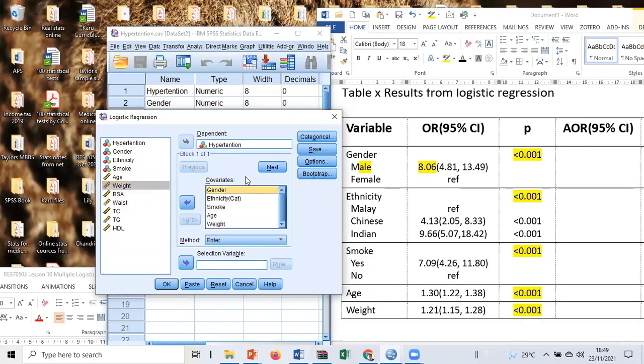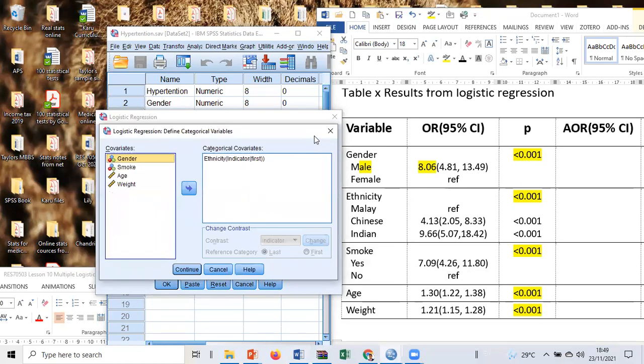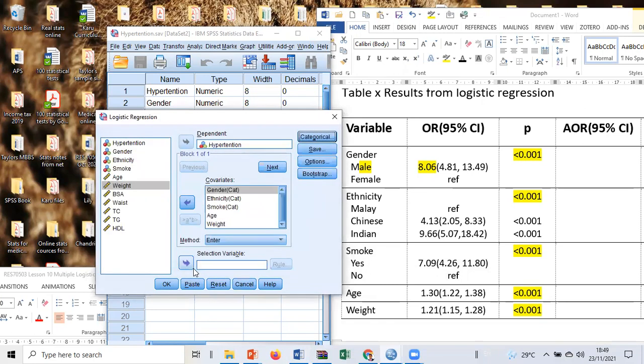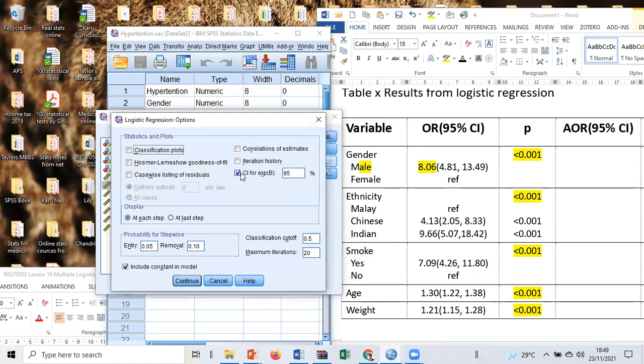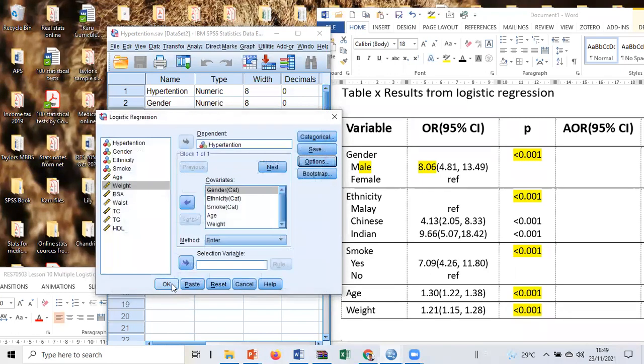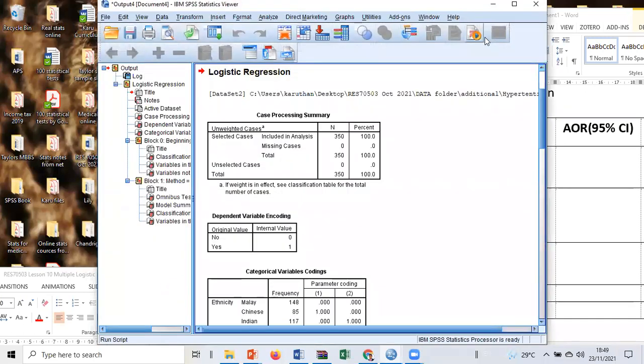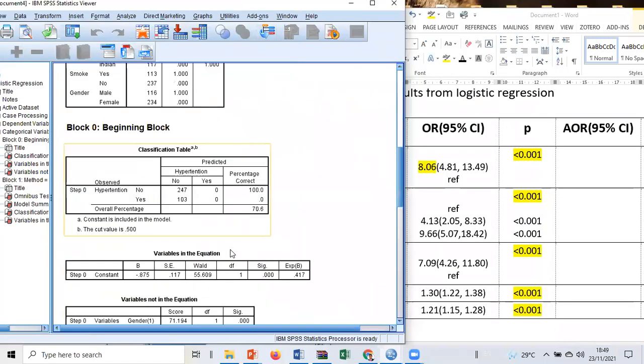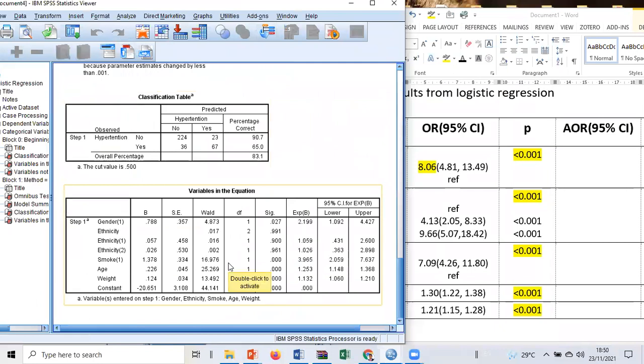Some are categorical, so go to categorical and tell SPSS which are categorical. So these three were categorical. Continue. The option, check this. Continue, click OK. So look at the last table.